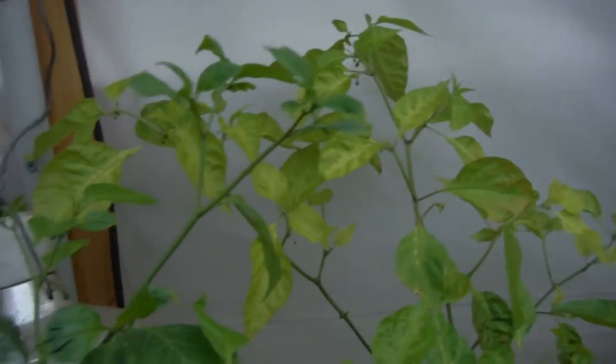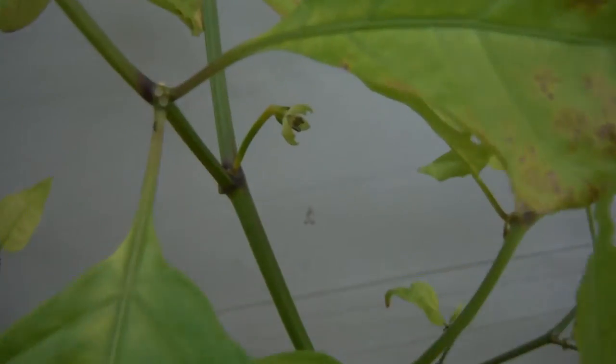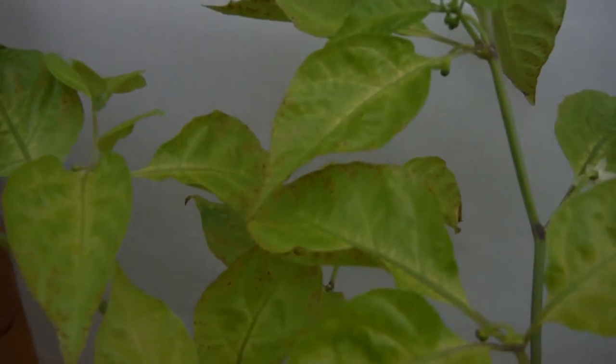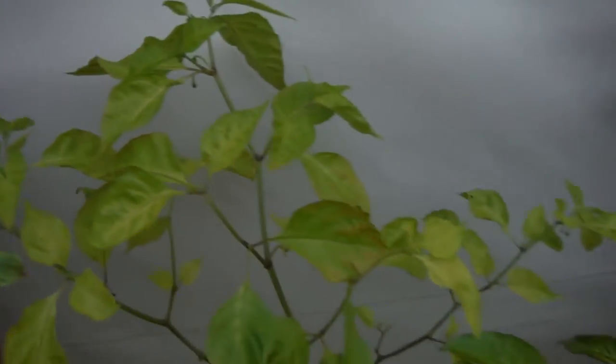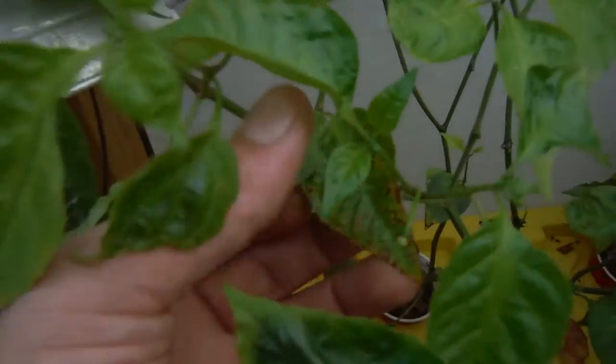Right behind it, that big old guy there is my Charlie Brown Christmas tree. This is my reaper. And it doesn't look that great, but we've got flowers, we've got buds, we've got another flower there. Some crappy looking leaves, which it just tends to get, and then some of them fall off — that's why it looks like that. Here's an extreme case. It looks like little rust dots on there.